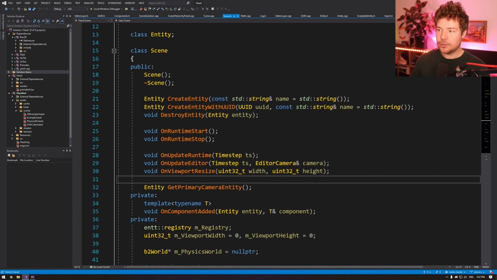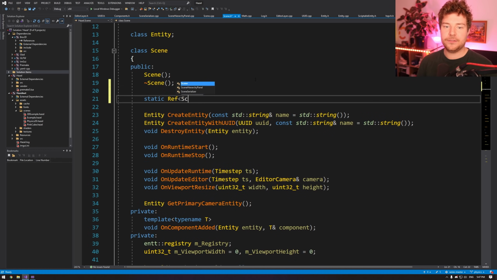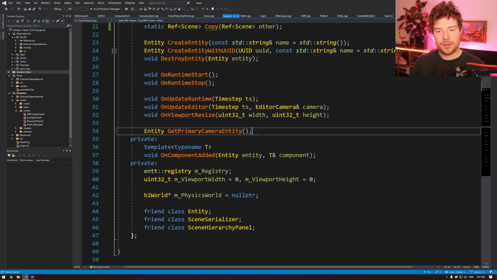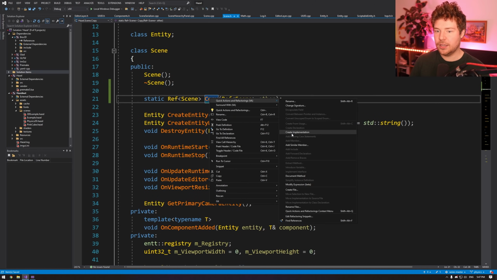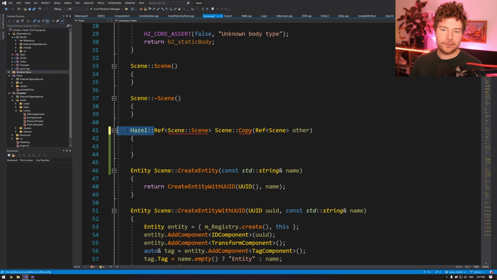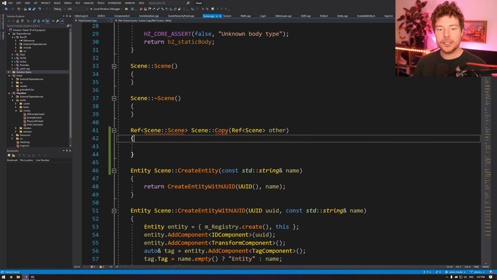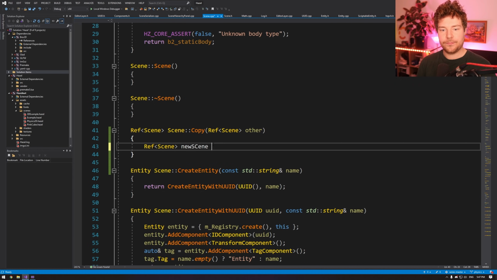But anyway, what we'll do is, I guess maybe I'll do it up here. Static ref scene copy. Right, and then this will take in just another scene that we are going to copy. I don't know, maybe I should do this at the bottom. I like putting static stuff at the bottom, but if it's to do with construction, I generally put it here. So let's create this. Okay, cool. Get rid of all of this extra fluff. So ultimately, the point here, obviously, is just to create one of these scenes. So I'll call this new scene, right? And this will just be create ref scene.